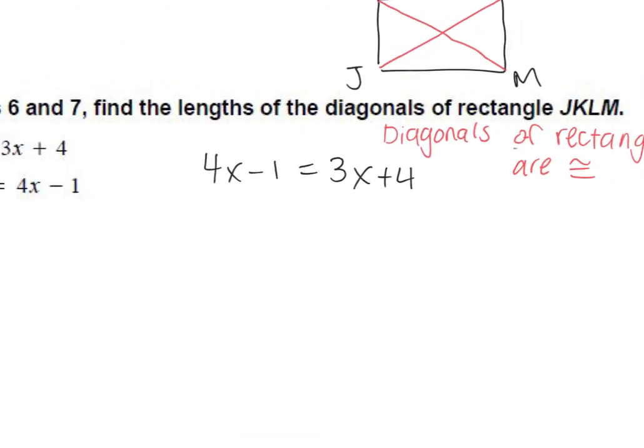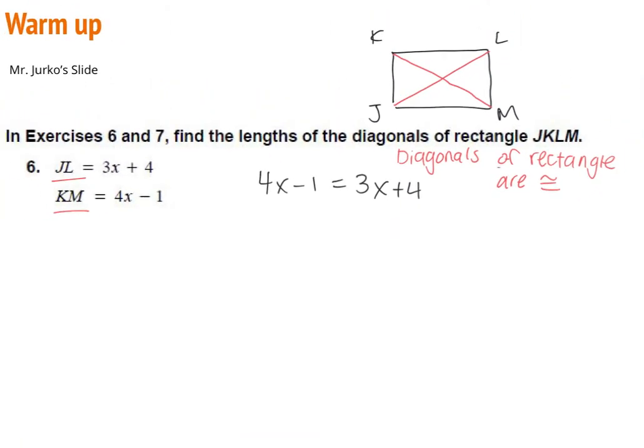So now we set 4x minus 1 equal to 3x plus 4. If you just set them equal to each other because you were like, I think, don't be that person, okay? Sometimes questions are going to be worded differently and you're not going to just be able to set them equal to each other. One might be half of the other one. Make sure you know where it's coming from. Okay. Once we set these equal to each other, now we just need to solve this. This is the easy part.